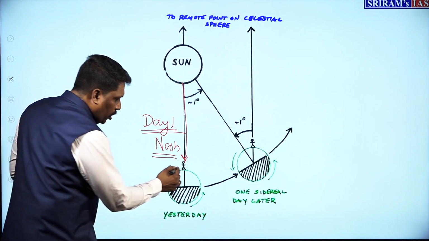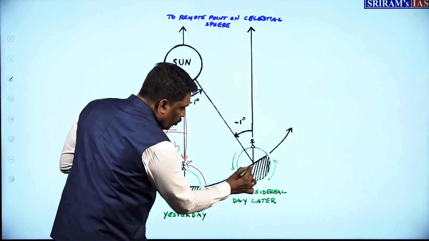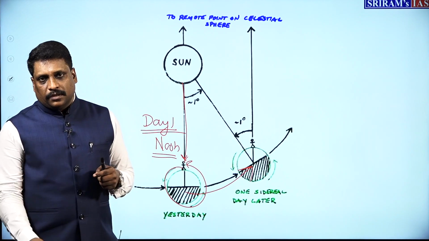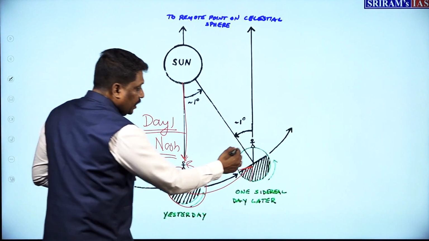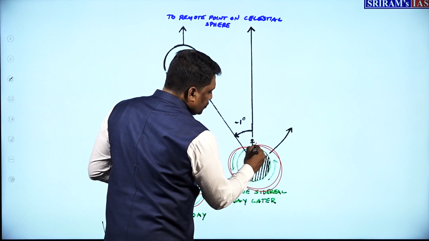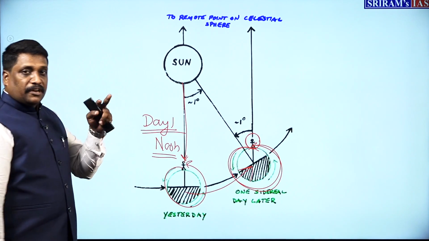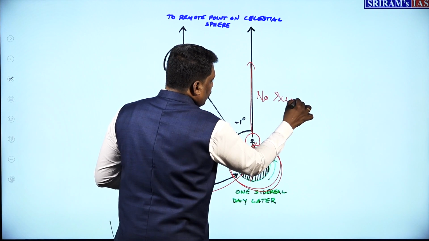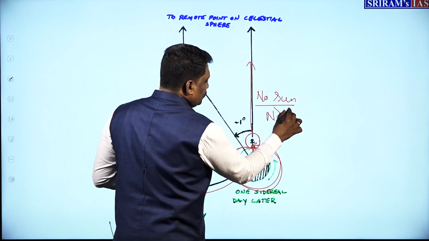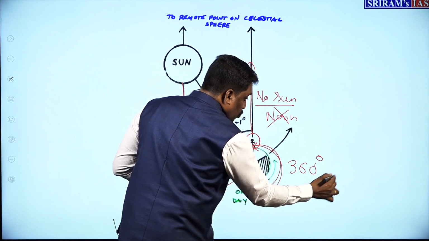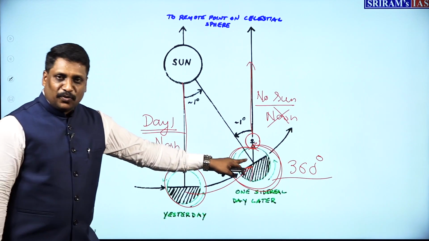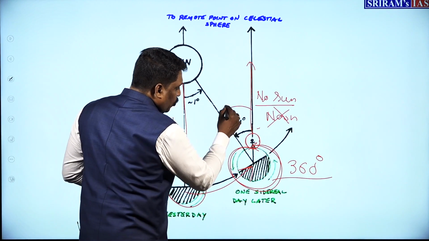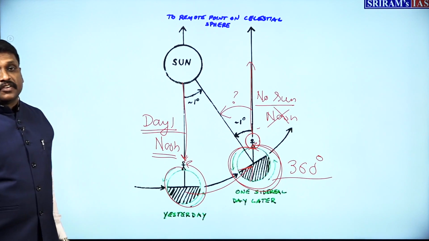So what happens, my dear friends? Along with this Earth's rotation, this Earth is also going for what? A kind of a revolutionary movement. It is going to get displaced in its revolutionary orbit. So after 360 degree of rotation, Earth has rotated 360 degree. It is over. But very carefully, if I look at it, exactly above his head, there is no sun. If sun is not there, my dear friends, it is not noon. 360 degree of rotation is over, but he is not experiencing noon. So this particular place, in order to experience noon, how many degree they have to tilt further, we have to somewhere identify it.